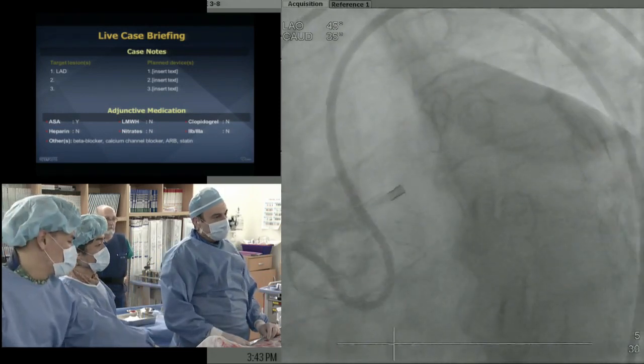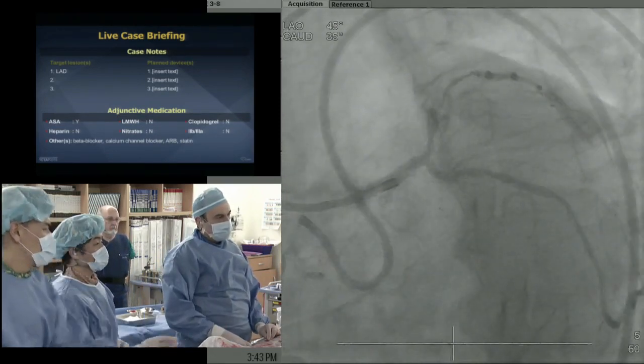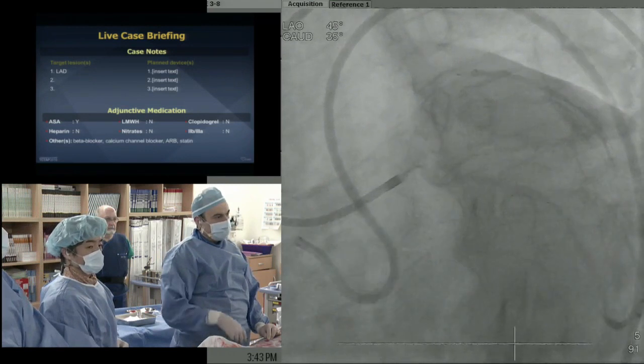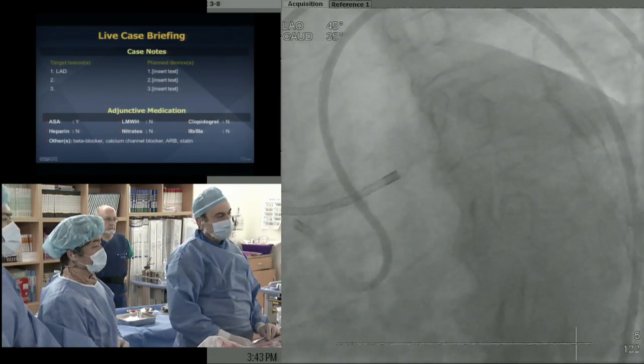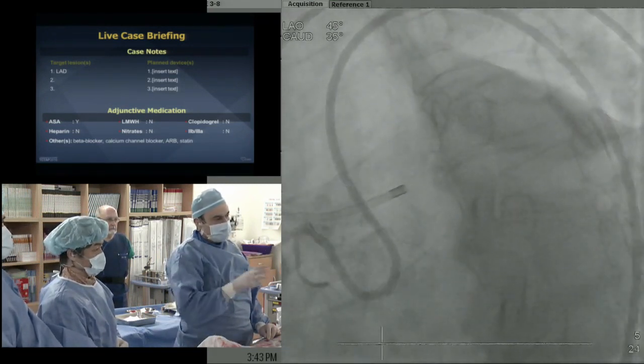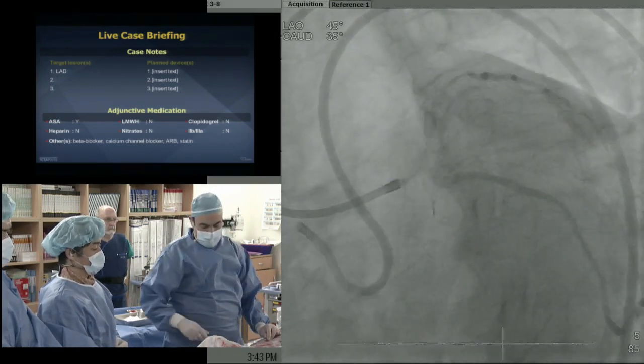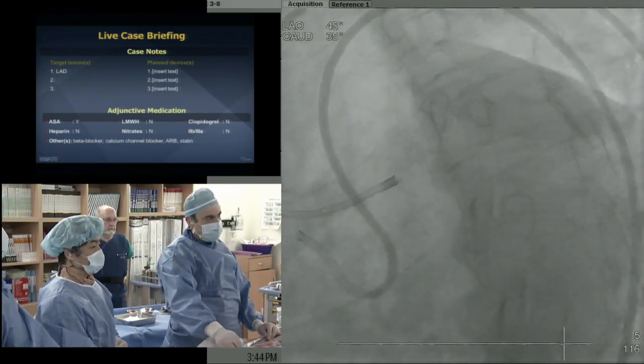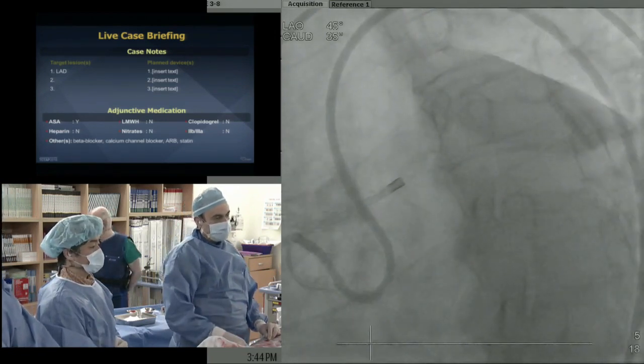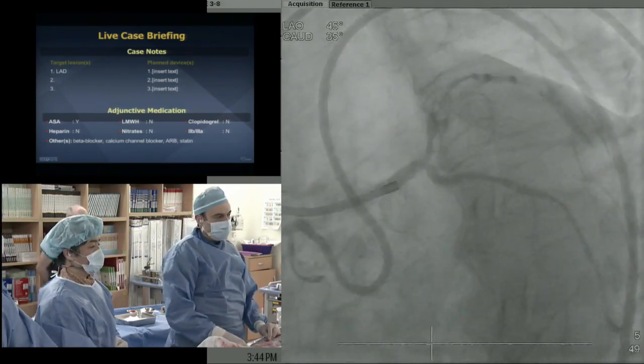And here is the spider view, where you could argue there may be a little trickle of contrast down this very calcified LAD. We know from the CT scan and the prior angiogram that the length is about 37 millimeters.